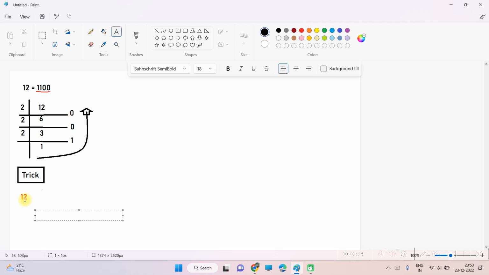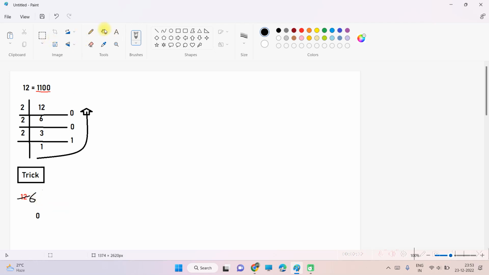12 is an even number, so we'll write 0. Then again we'll divide 12 by 2. The value will be 6. We'll write our result from right to left.